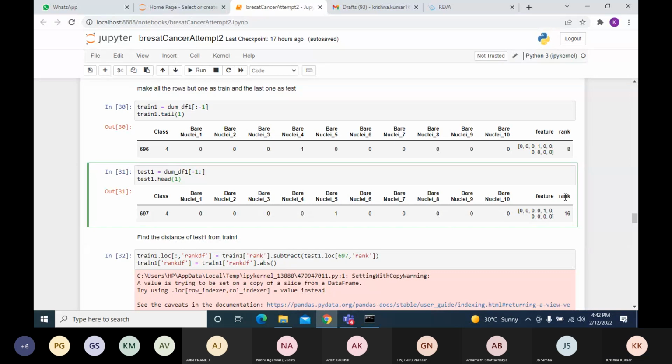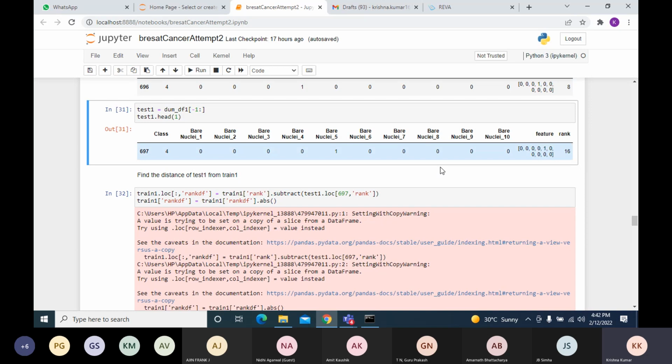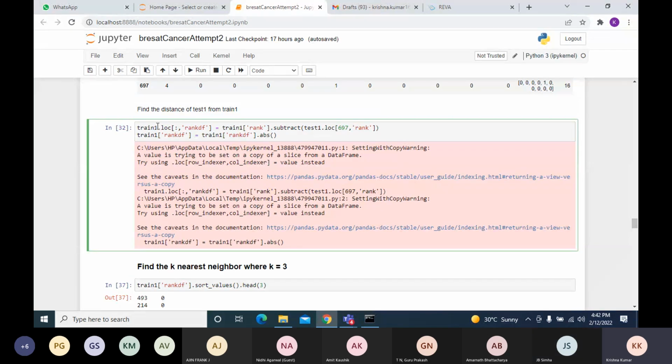Now the test data's rank I subtracted from all of the data rows here, that is 697 rows, to find the distance. So this is how it looks. I created a new column called rank df, subtracted with the subtract function which is already available, then got the absolute of rank df and assigned it back.